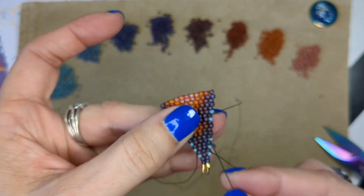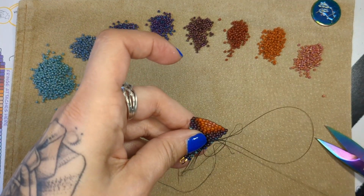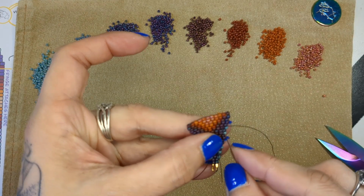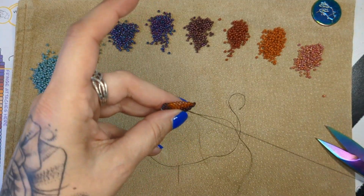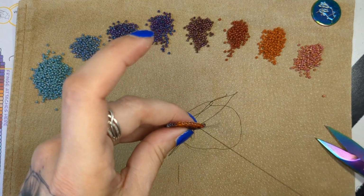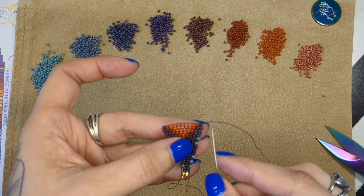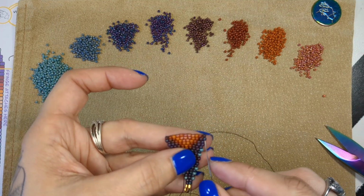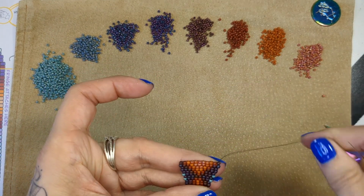And then I'm going through the beads that are next to it. So I just tied onto the thread bridge there. So I'm going through here. Okay. And I'm giving it a little tug and I can tell that that's nice and snug. If it was moving at all, if it was sliding towards me, I would do another little hitch in here. But that did not move. So I do not need to do another hitch. Now, I need over 2, right? I need to get over extra this time. So I'm just going to go down into that end one because that's where I need to be. And I'm going to pull it nice and snug.